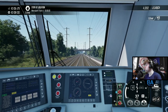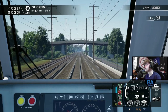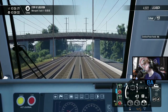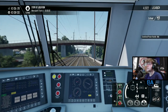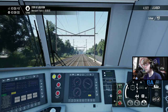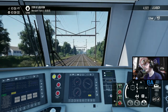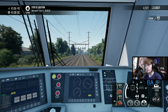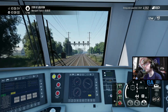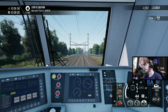Get that up. Surely there must be some more New Jersey Transit trains on the way. I reckon I'll see one at Metro Park. But yeah, we'll try every single train. So in this one, we're doing the ACS 64. In the next one, probably the New Jersey Transit ALP 46. And we've got the Metroliner cab car, which is only a short 20-minute video or so, because I think they only want to run New York Penn to Newark Penn.